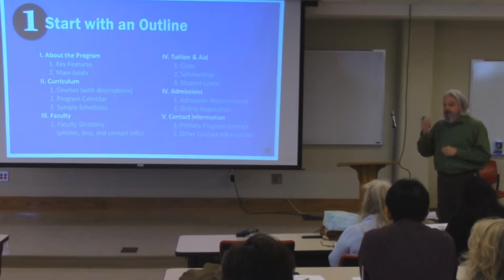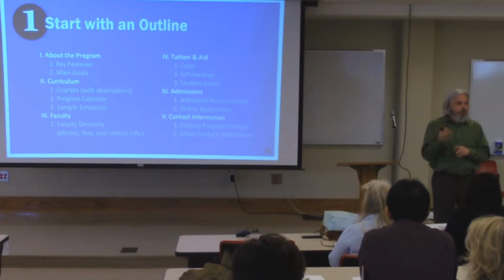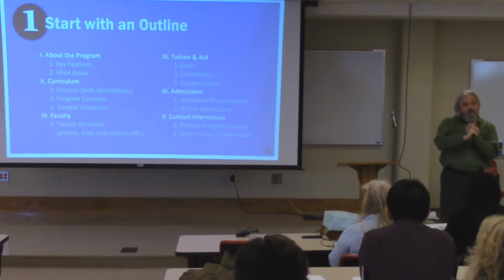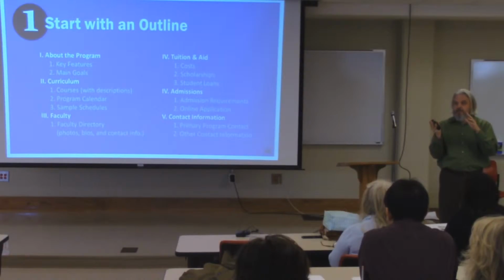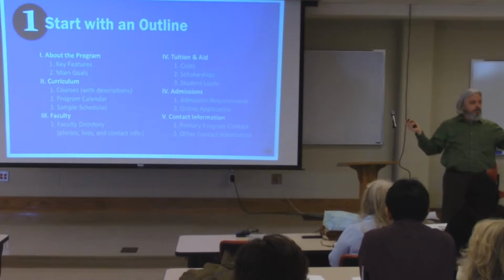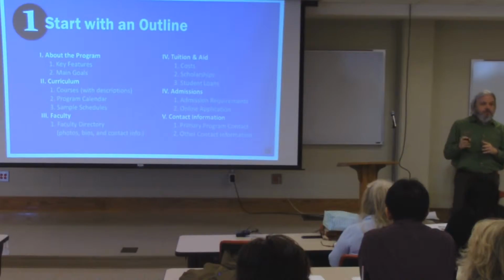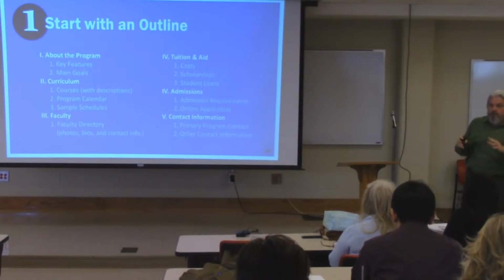So, starting with an outline. If your website looks like this outline, it's probably not so good. But starting with an outline is excellent, because it's just a way to organize your thoughts, what's important to be on the website, what things go together, because an actual aspect of the website will be the way you organize ideas. So does this information go over here? Does it go over here? Is it okay for it to be in 2 different places? An outline is an invaluable tool at the very beginning of designing or redesigning a website, because it helps you with the organization of the information and makes sure it's all there.